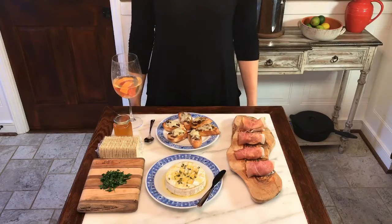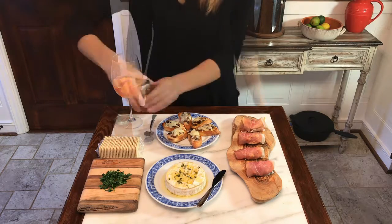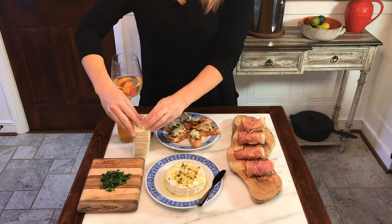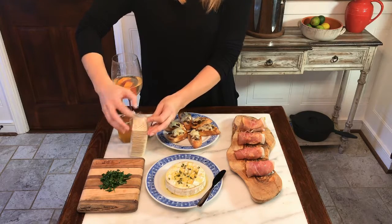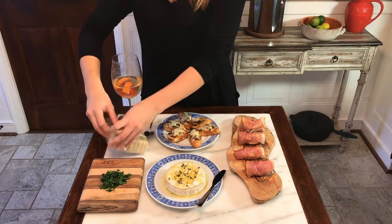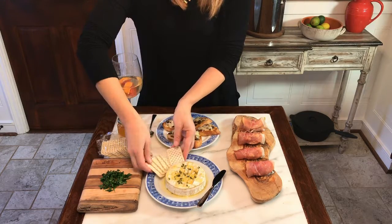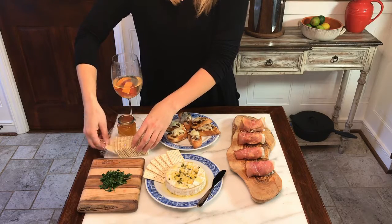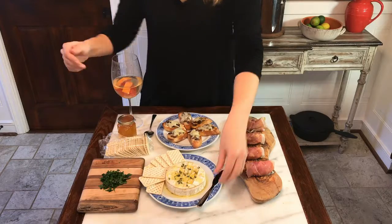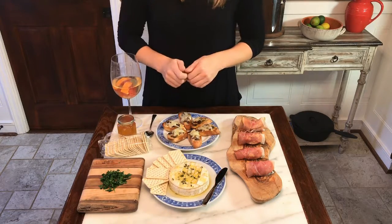So now that we have all of our dishes prepped, we're just gonna do some finishing touches to get them ready to serve. With the baked brie, we recommend choosing just a basic white cracker. It goes really well. You could also use a baguette or a hearty white bread. That would be really good as well. But we're just gonna put a couple of these crackers around the edge. And then we use a small cheese knife here just to make it easy for people to dip in and try it out.